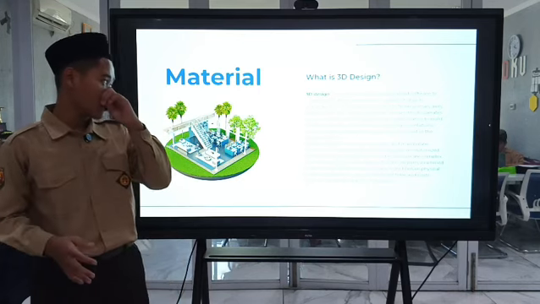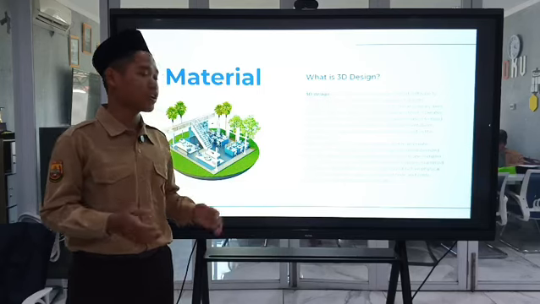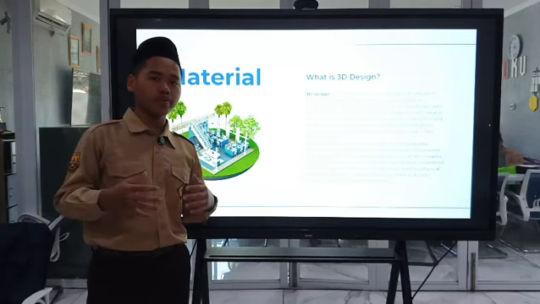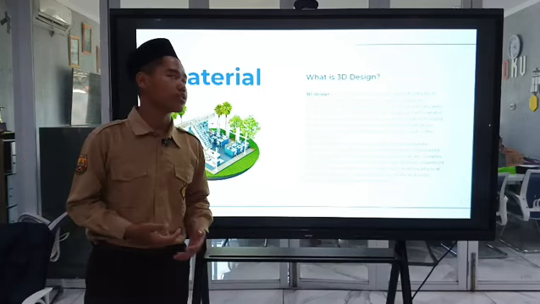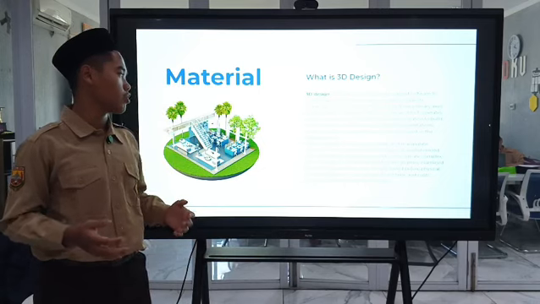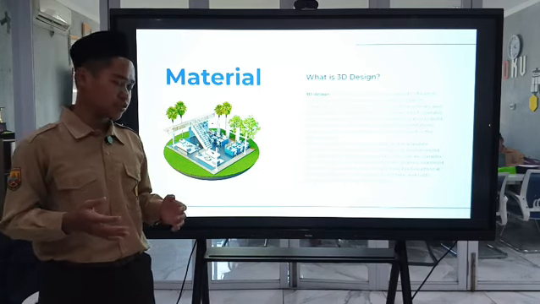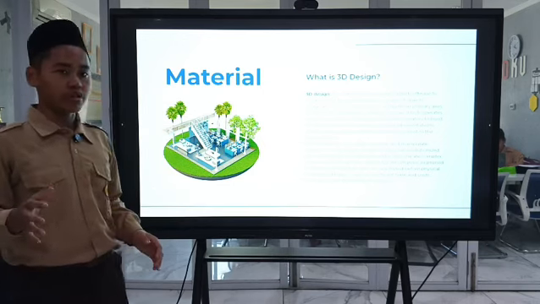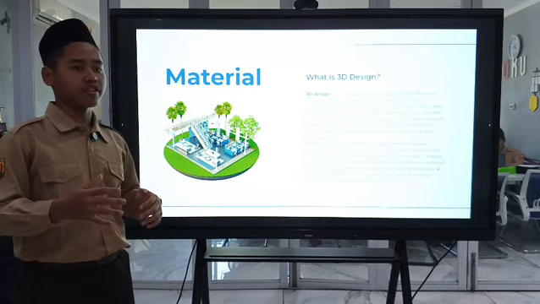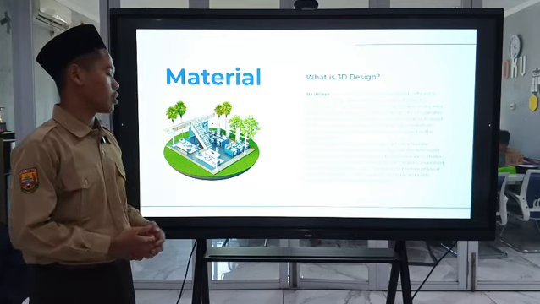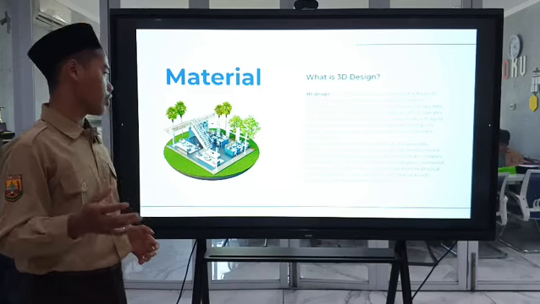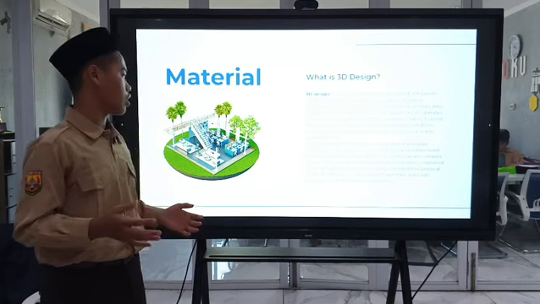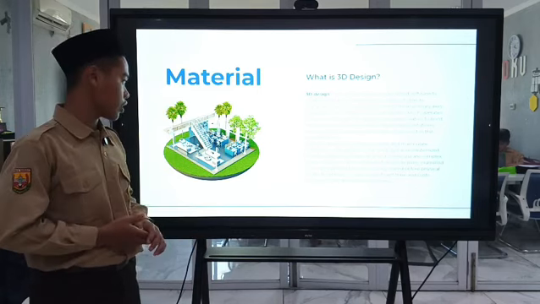Unlike 2D design, which operates solely on a flat plane, 3D design empowers creators to build photorealistic and immersive digital representations, making objects appear as though they truly exist in the physical world, with the ability to simulate, visualize, and manipulate objects from any angle.